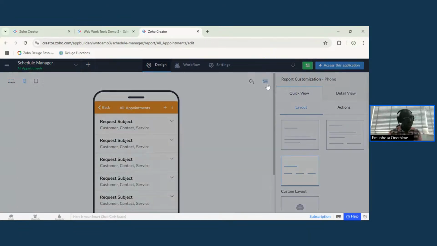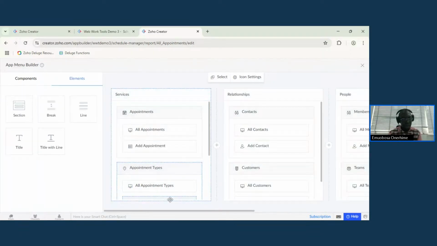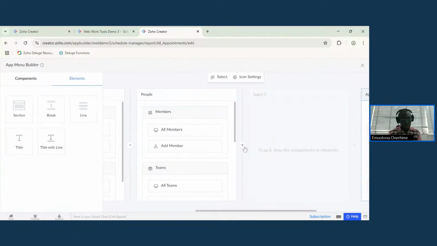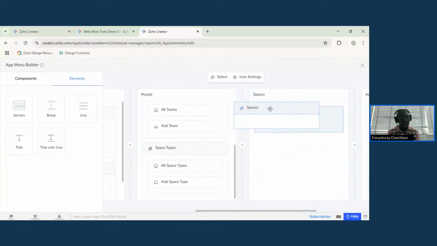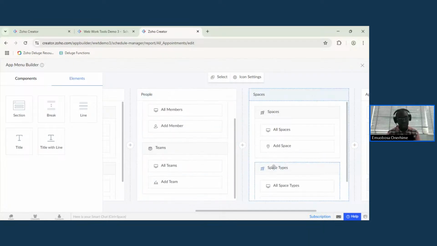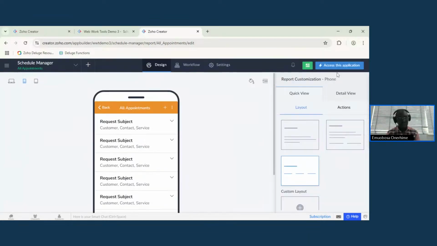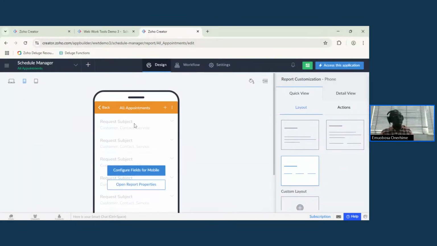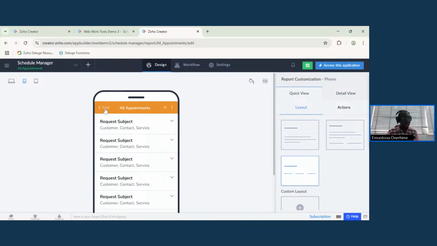Then we'll come here to this menu. We'll go down here, create spaces. It's interesting how spaces is the thing, and now we're talking about spaces. So spaces basically just represent the places where the appointments will take place. Okay. And we're going to do something really smart here. I'll tell you what we're going to do that is really very, very smart.